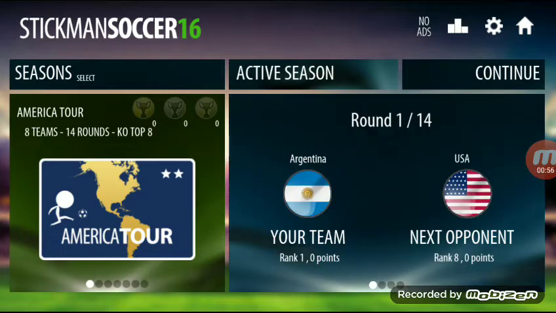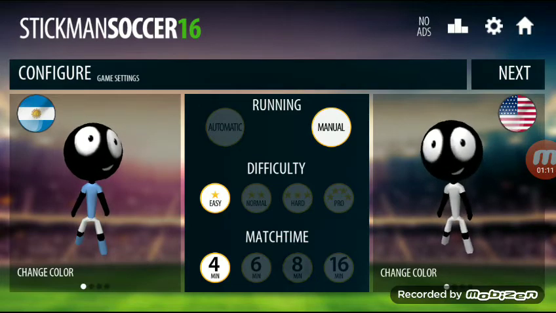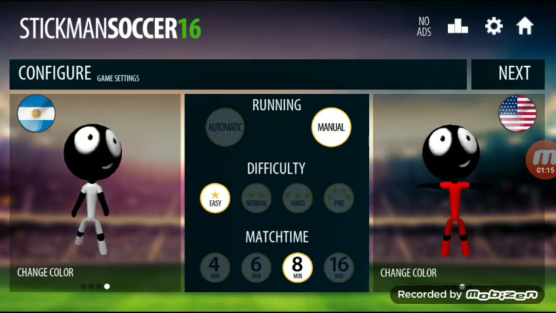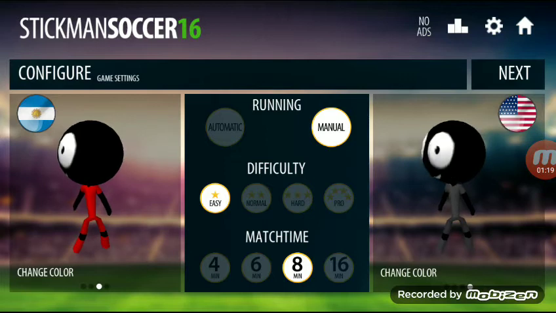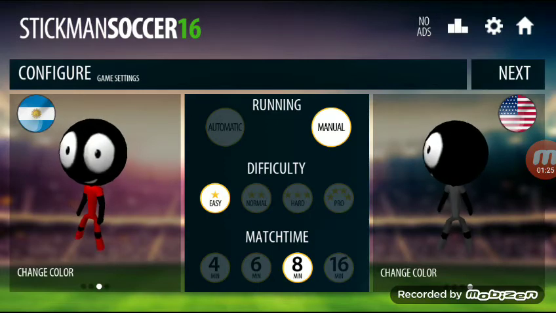So we're going to do an episode per video, because I can't do over 15 minute videos, so continue. And we're doing manual. Easy. This game, 8th minute, and the colors don't really matter, but I like to do a dark color and a light color to spot differences, so it'll be easier to figure out which one's which. So let's just do this.